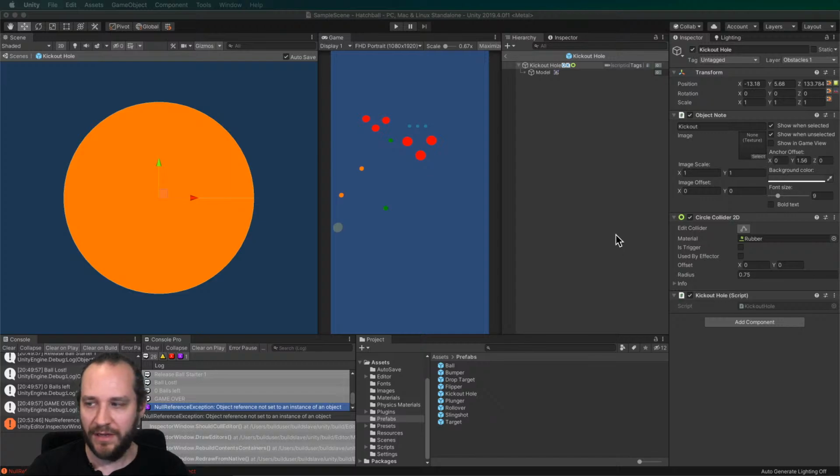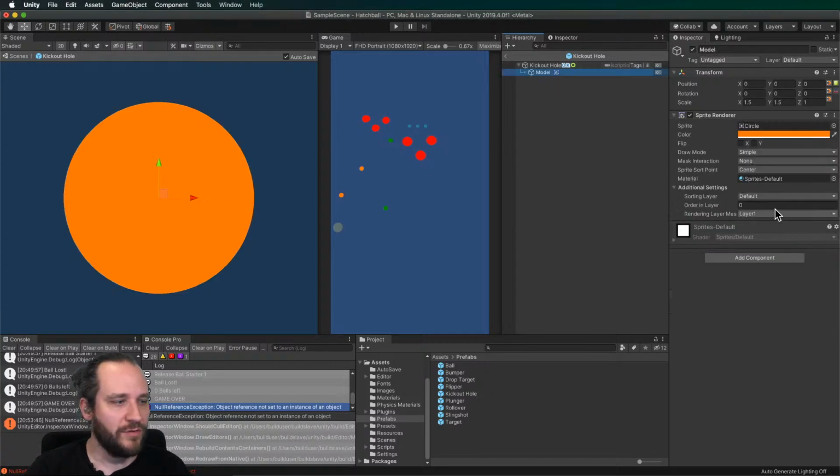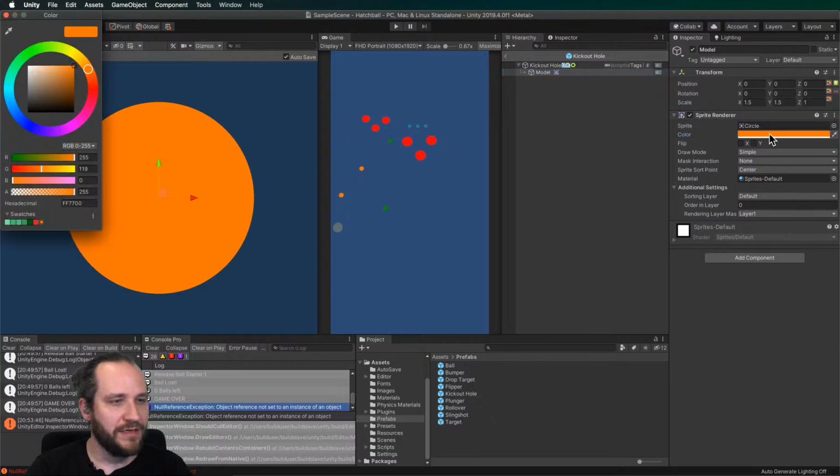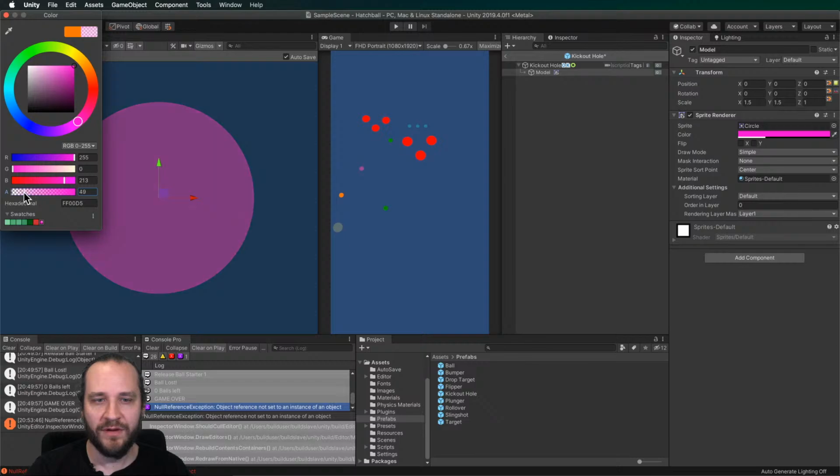So let's do that. The model of the kickout hole would actually be purple and then with a low alpha value, something like that.